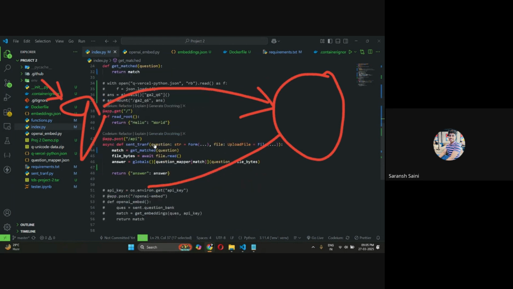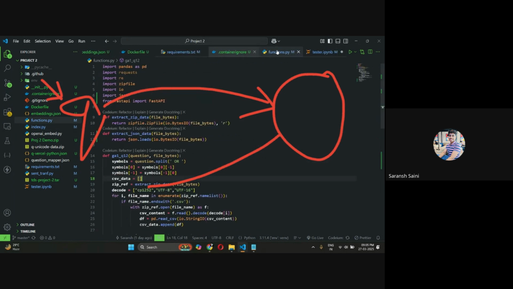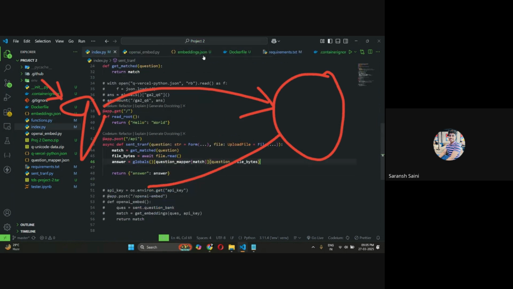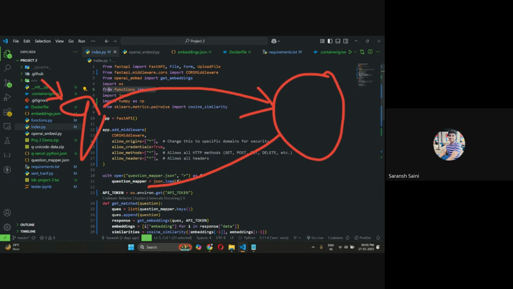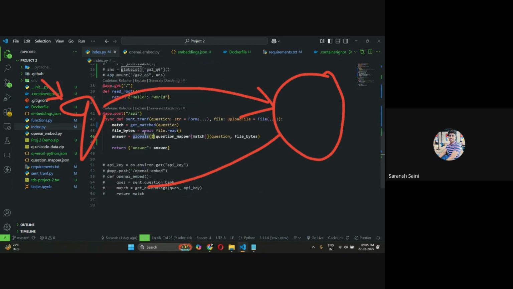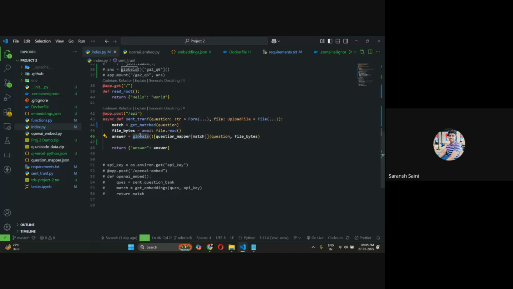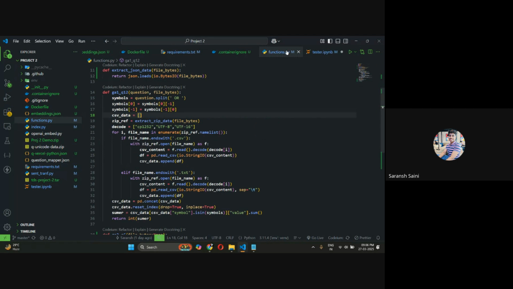And then here we have the match, and then we are running this function. As I told you, I have all my functions in this functions.py file. So I'm importing all these functions in index.py, and then I'm using them using globals. This globals is an entire dictionary which contains all the globally available variables, and you can use them. So you will call the function, and then this will go to the functions part, and the rest of the part is just simply finding out the solution for that.